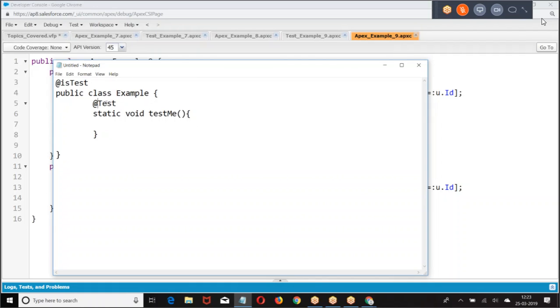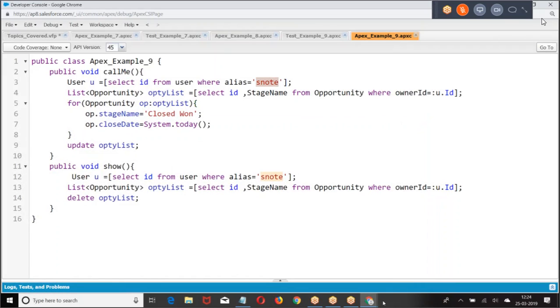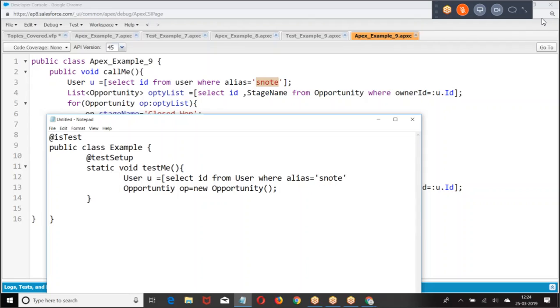First, we are supposed to set up test data. Then I create an opportunity.